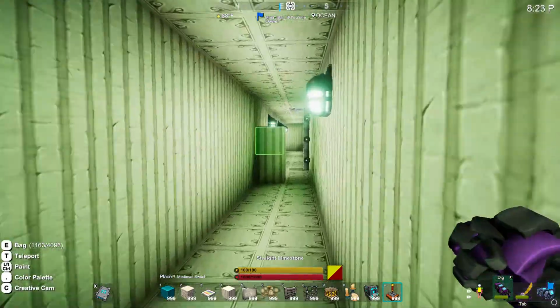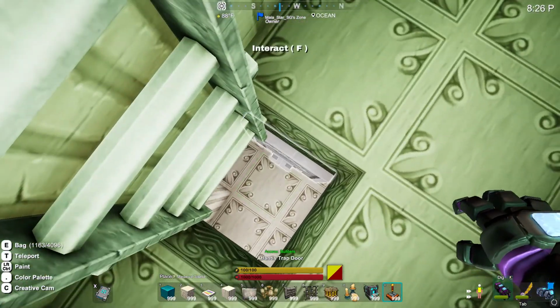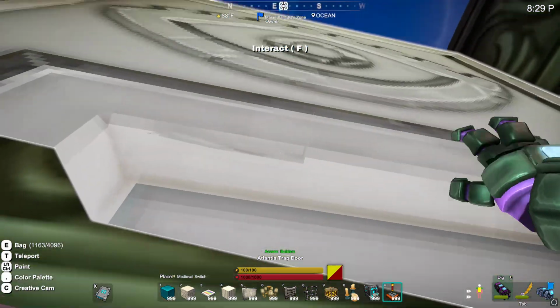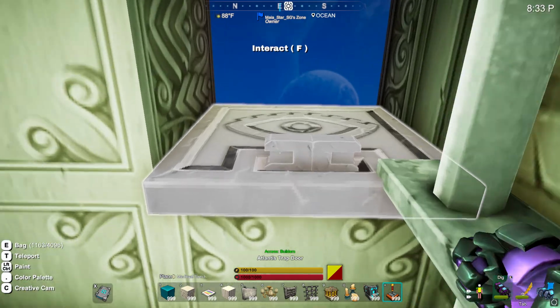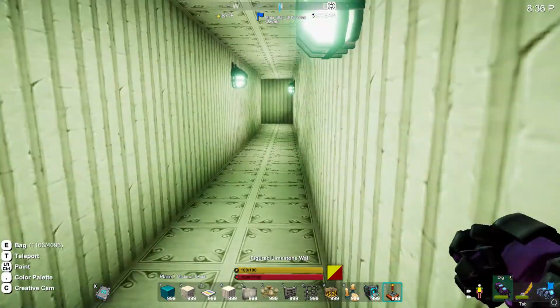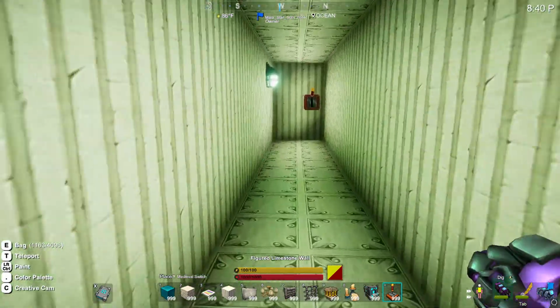Okay, so do remember to close the door so that people don't know there is a secret entrance here. There was a bit of lag, I think. So okay, let's go. Now let's go to the last part of the secret tunnel.